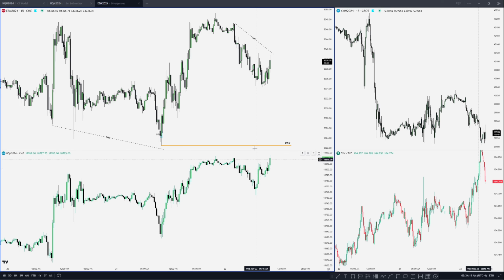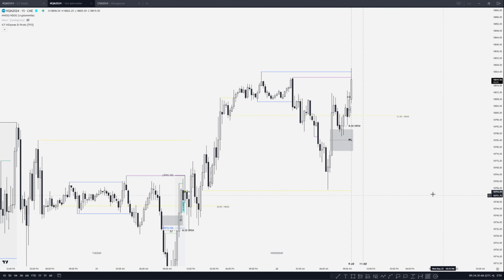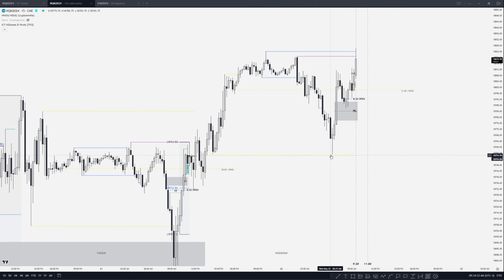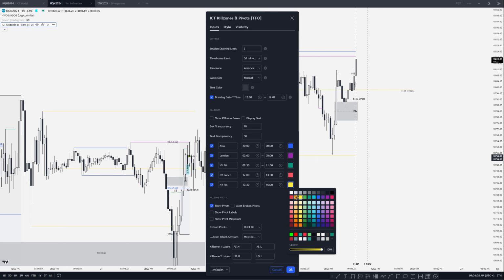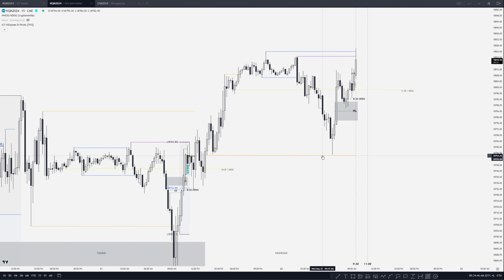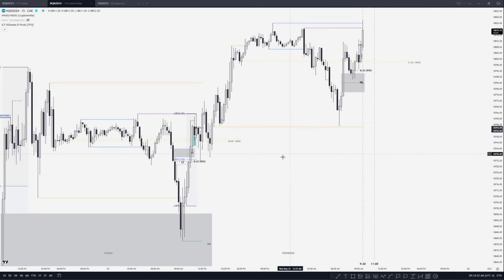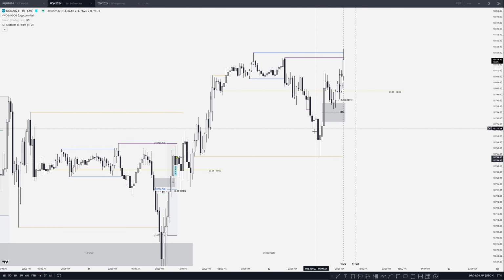And then NQ, I would favor just running into some sort of a discount imbalance or an ERL within just a short-term discount here. So you can measure that out. Over here, we obviously have PM session low that we got one tick. This is kind of light, actually. Let me see if I can darken this. That's a little bit better. PM session low there. And then we got within one tick of it. So relative equal lows, source of liquidity. Obviously we have gap down here too, but I would favor this being ran out and then previous day low being ran out if we want to reverse.